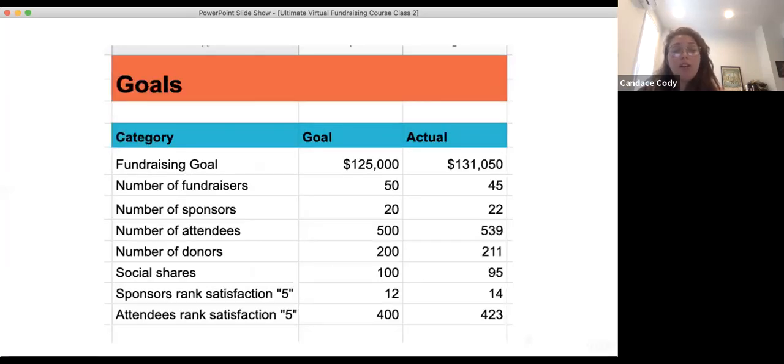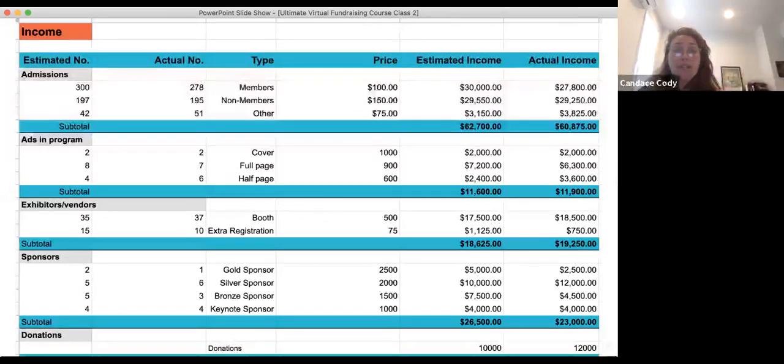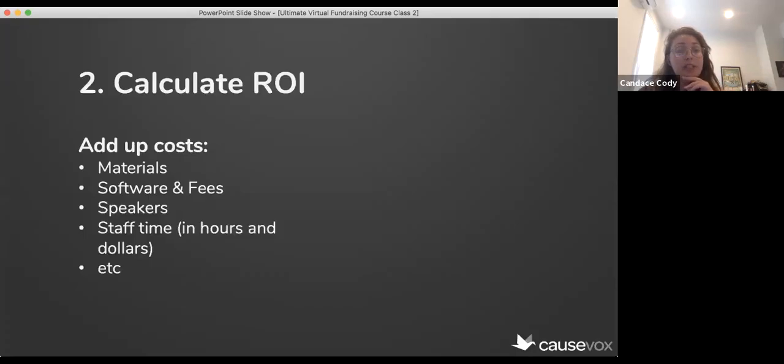So when all is said and done, last class we talked about really mapping out those goals, getting into the details as far as your estimated budget goes, and estimated income and how that's coming into place.